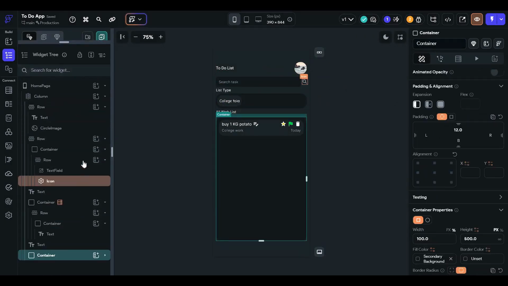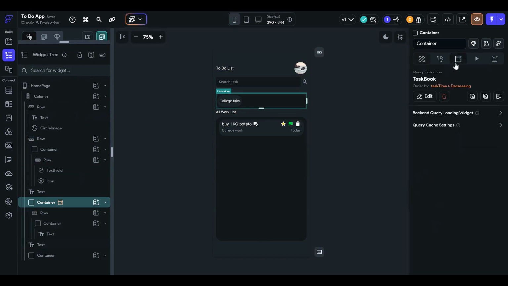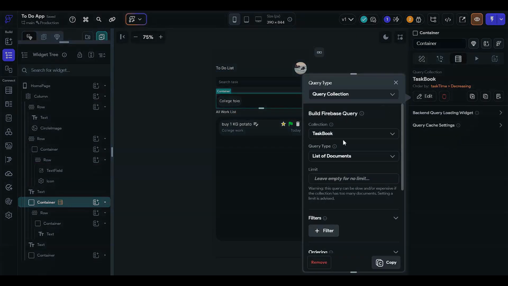In the row we have taken the container. In the container we have the query collection of the task book.